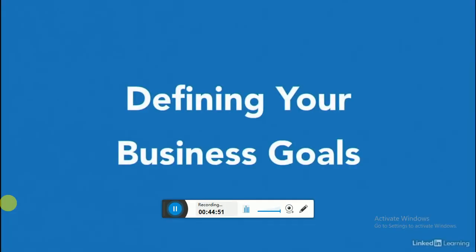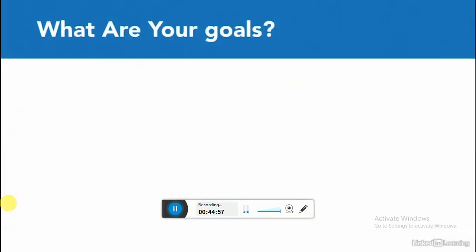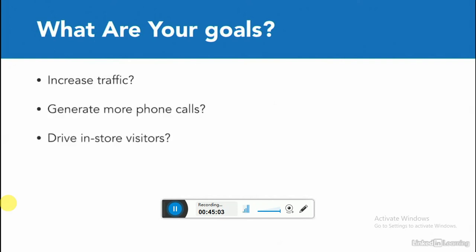Before starting any online advertising, whether paid or organic, it's important to identify what you hope to gain from your efforts. Do you want to increase traffic to your website, drive more phone calls through your sales team? Would you like more customers to come through your doors? Or are you trying to educate your consumers about a very specific product? These are just a few examples of what I'll refer to as your paid advertising business goals. With a clear goal, you'll be able to identify a strategy and evaluate the proper way to measure results.